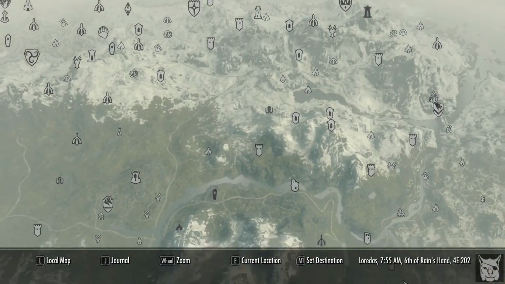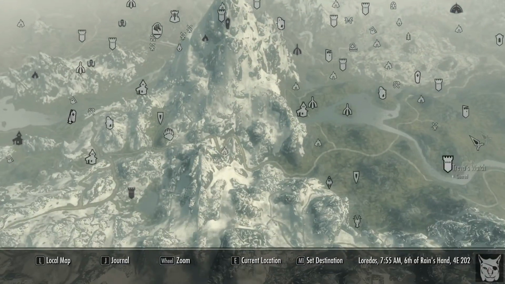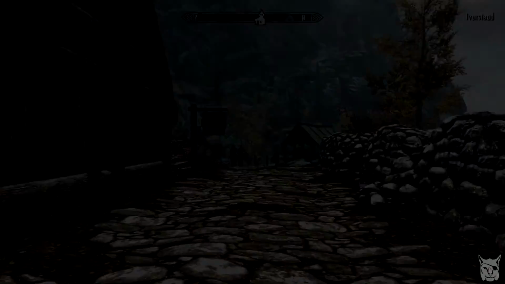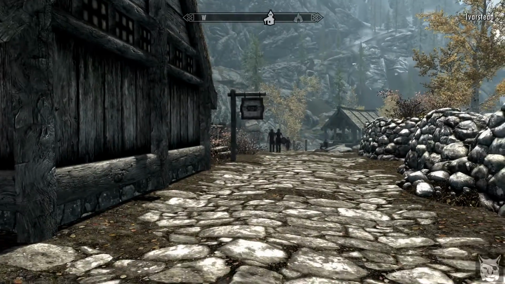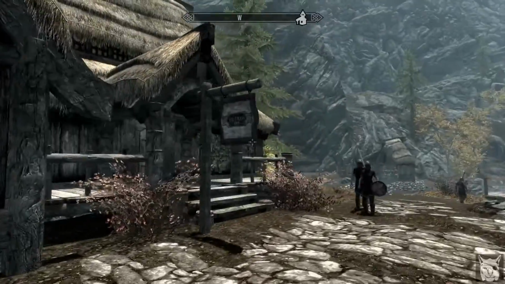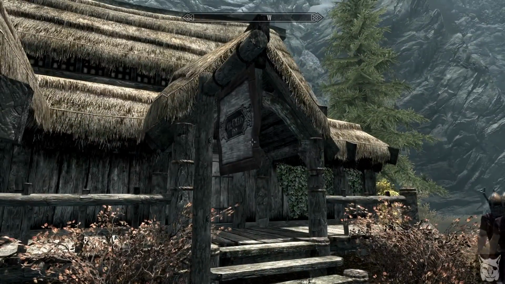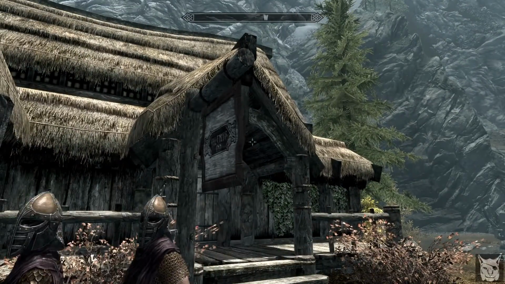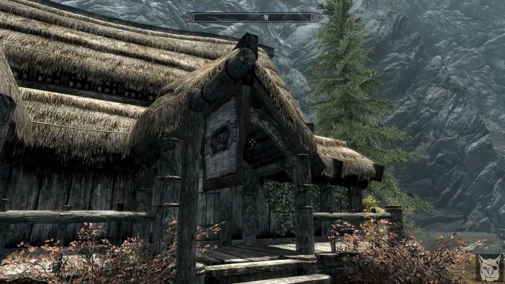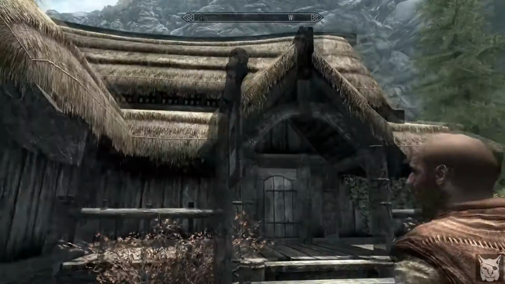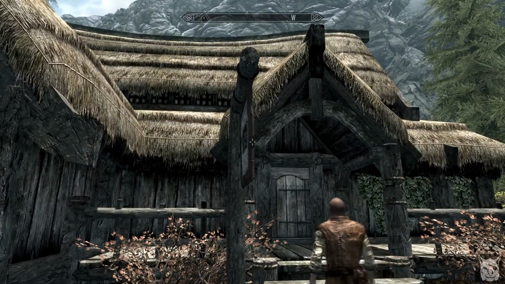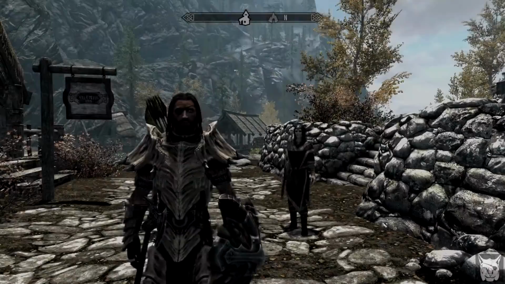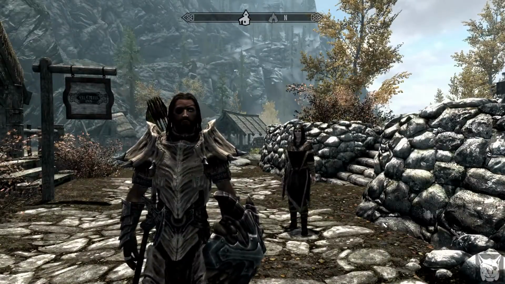Now let's see if we can detect any movement in our signs. I did have a quick test of this earlier, and Everstead had the most movement, so we'll go there. Is that sign moving? Yeah, that looks like that's moving. Typically it's stopped now we've gotten close. Though if you look, that tree's not moving much either. I guess the wind's died down a little bit. It's still twitching. We'll have to install some weather mods and see if we can get them swinging a bit more. Right, well I think I've taken up enough of your time.